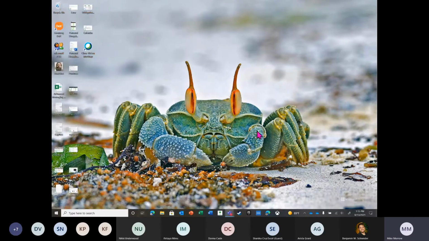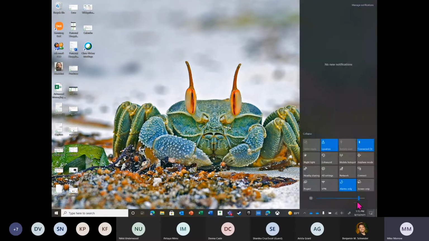Next thing I want to touch on is going to continue down here. You obviously have your taskbar that you can play around with if you want to. You can move stuff, unpin stuff, and all that. But I want to go down here to what is called your notification center or your action center. So if I click this here, this is going to bring up where all of my notifications lie. I can click up here and I can manage notifications just like you do on your cell phone or tablets.